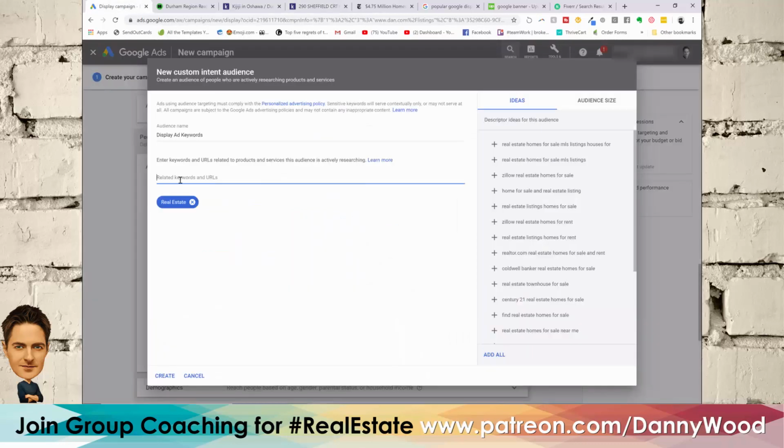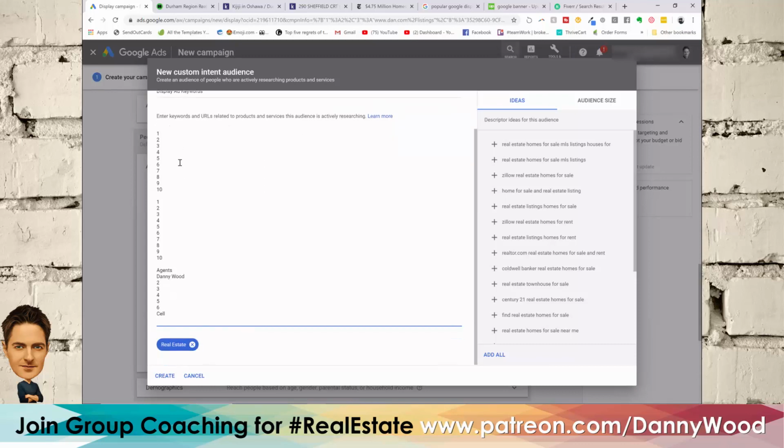So Control V. All right, so here I pasted all of my fake keywords. Remember, the first one is all the local brokerages with the actual full name of them. Then the next one is the franchises, full name of all the franchises, and then you could do all of the top agents, and then you could do all of the cell phones. So there you go. Cell phone is kind of sketchy. I would have to experiment with that one. I'd say save that for when you're really ambitious later on in life. So do the first three. They're the most logical. All right?